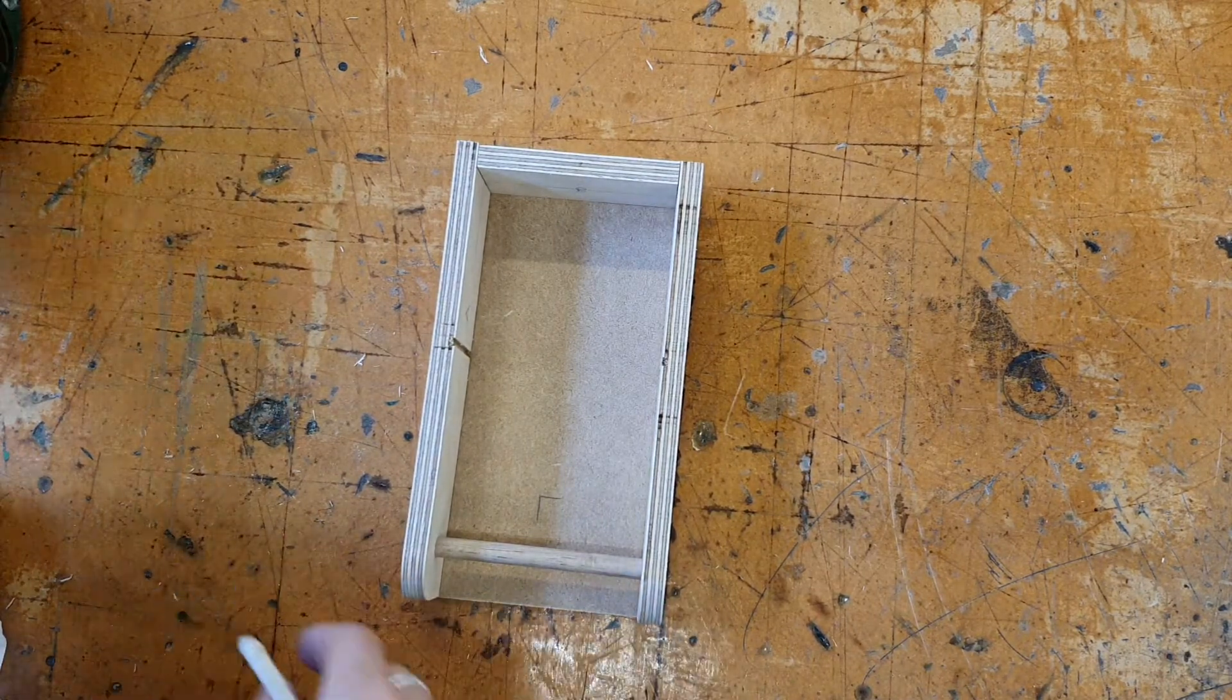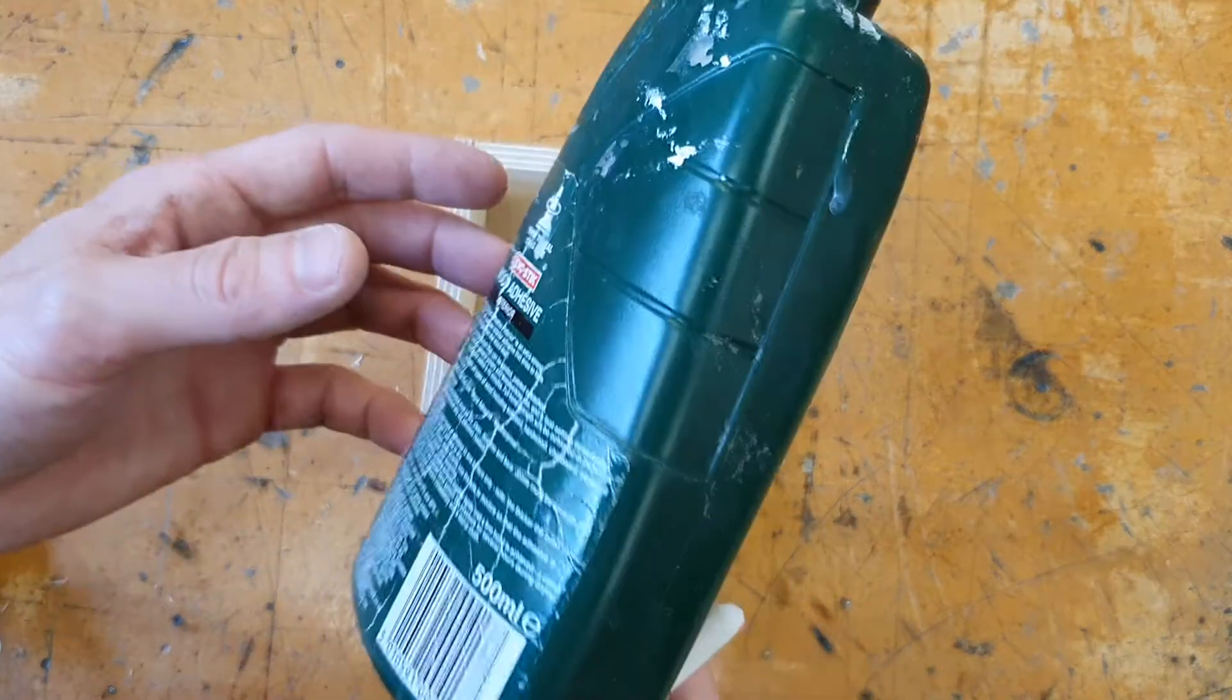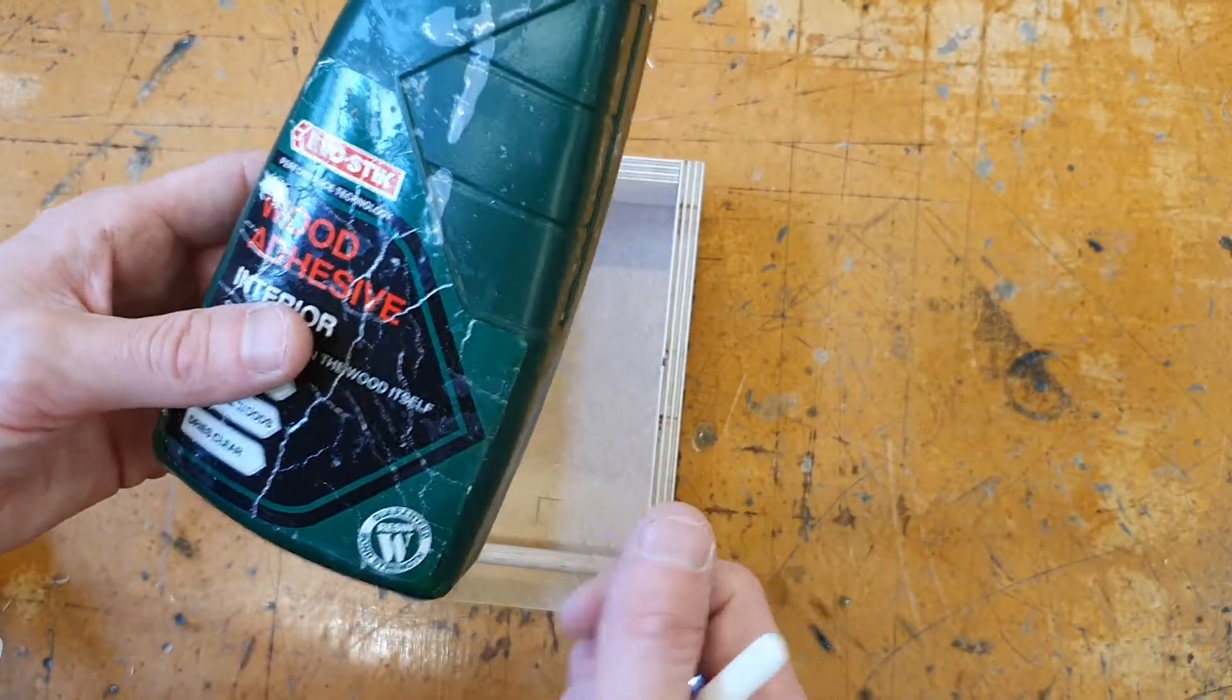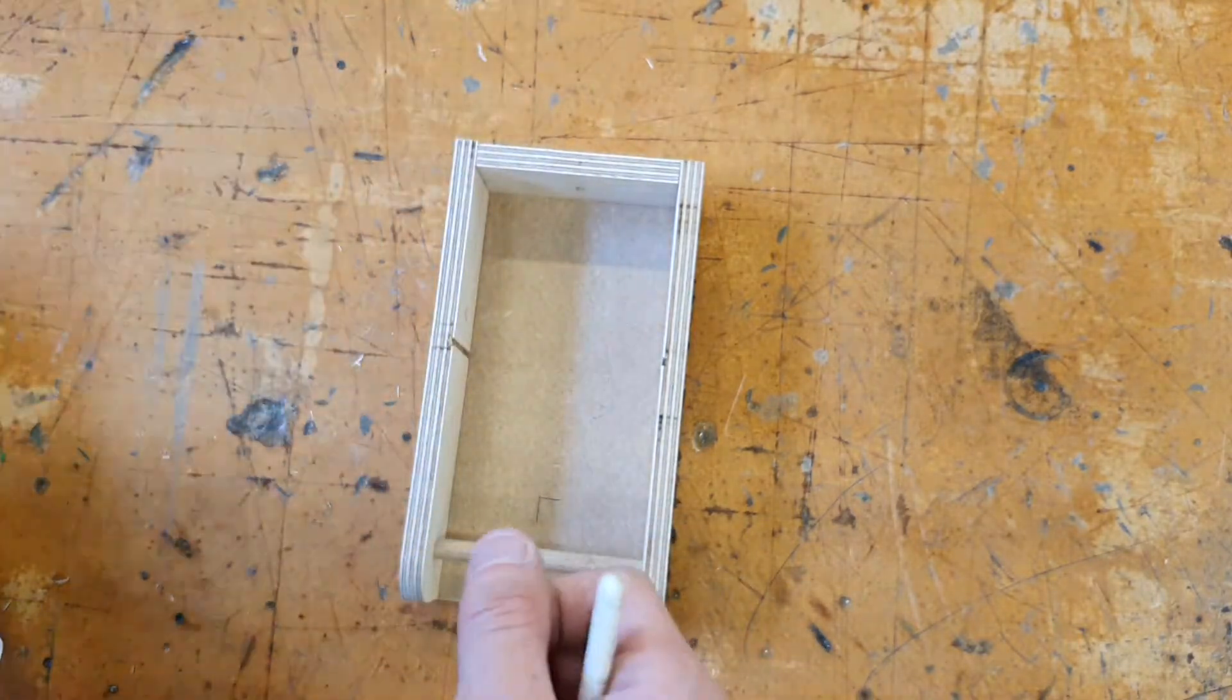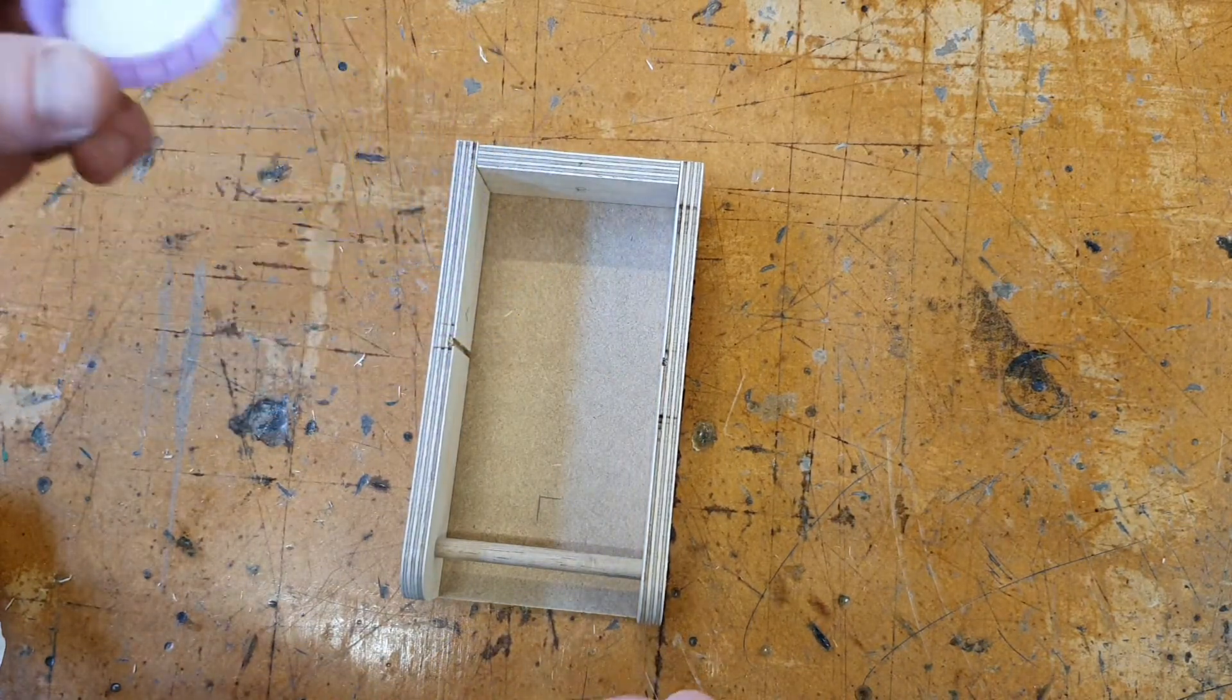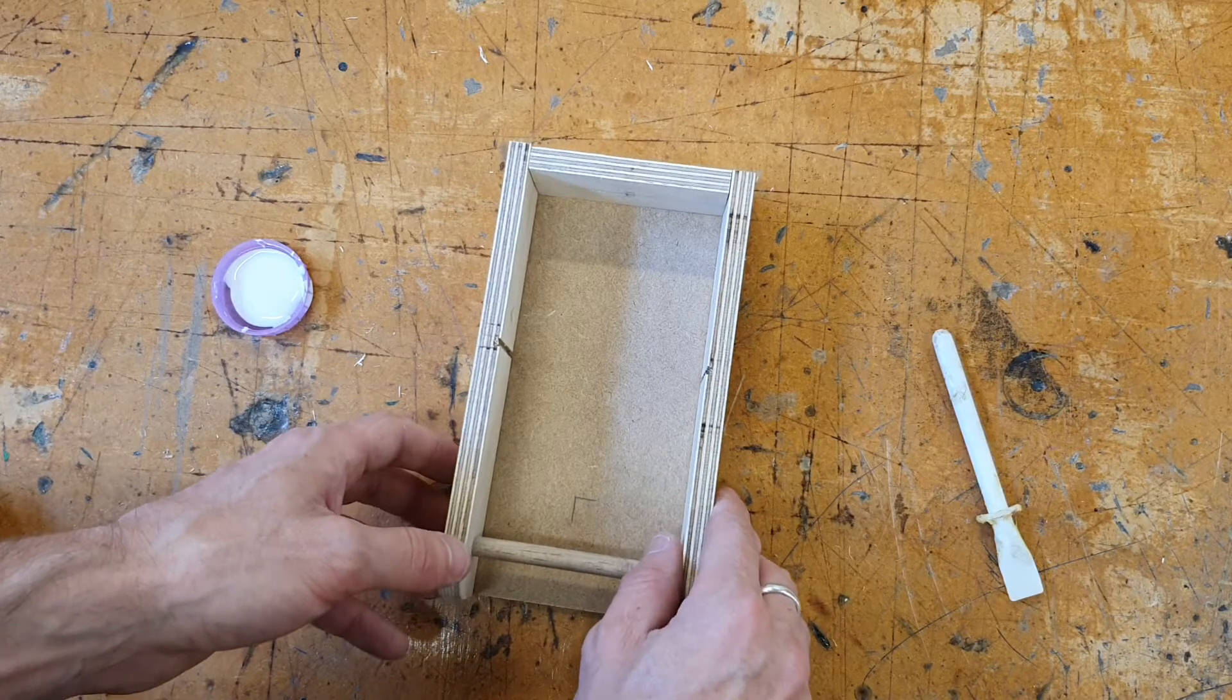Okay, so I'm using some wood adhesive. This is light PVA and it sets in about 15 to 20 minutes. It will hold the wood in place, but you need to wait a good 24 hours for it to be a really strong hold. I've got some of these disposable milk top lids, and that's what I put the glue in because they can just go straight in the bin afterwards.